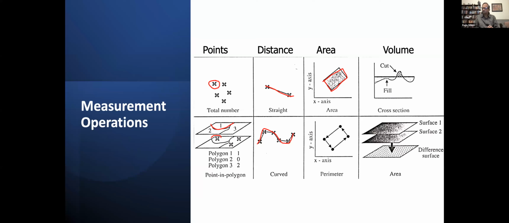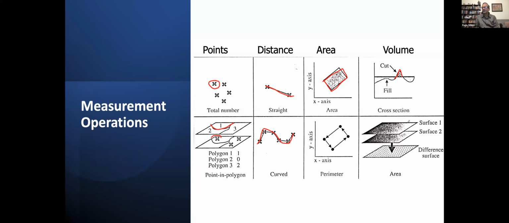You want to calculate the volume of a given area. For example, if an area has been excavated, and you have the elevation data for before and after, you can actually calculate how much volume of soil has been excavated from that area. So all you need is the cross-section of that area before and after the excavation, or some sort of elevation data before and after the excavation.